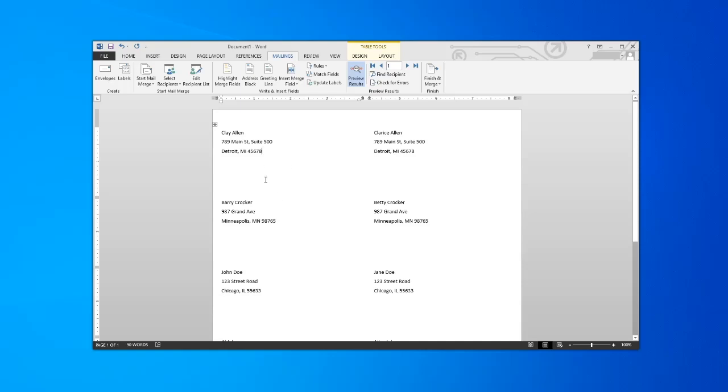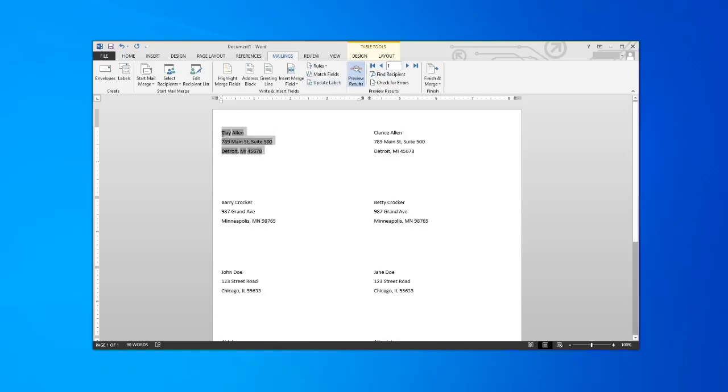So in this case, I could just go ahead and print. I'd be ready to go, but I'm going to do a couple other small things. You can see there's kind of a lot of white space there, so I might as well fill it up a little bit better. So I'm actually going to modify the formatting just a little bit.